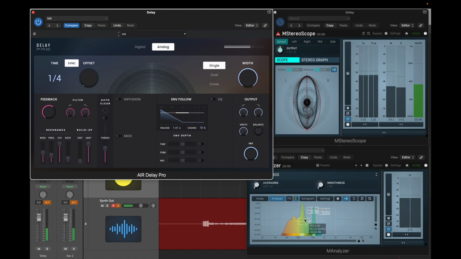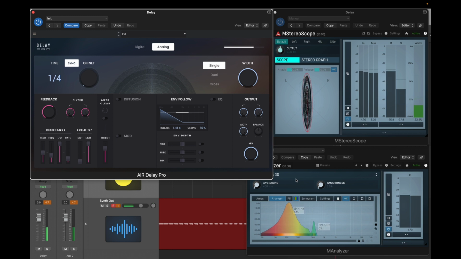You can see the signal moving over to the left into the lower frequencies. Starting to sound very percussive down in that range.